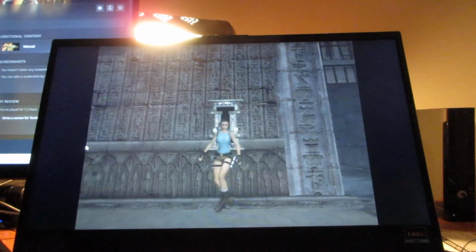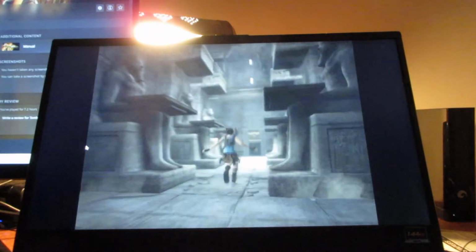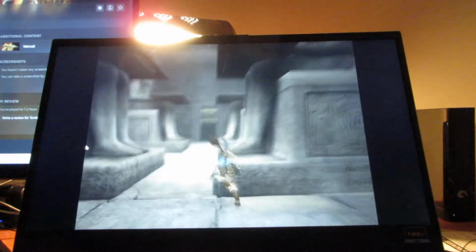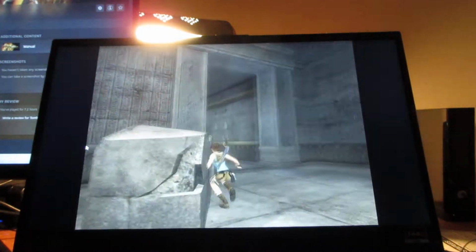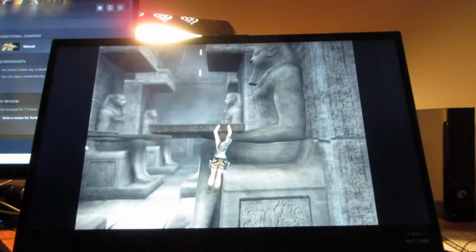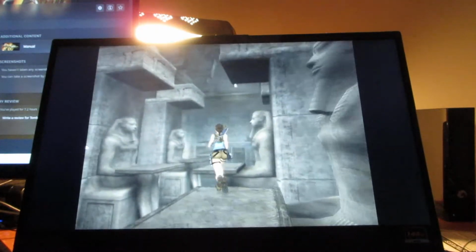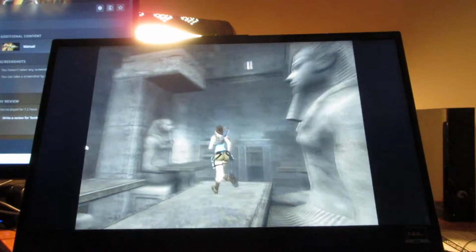But don't worry if it takes you more than one try for what you're trying to do here. Try and grab onto these ledges. Just keep trying until you get the hang of it. But when you're doing the time trial, you want to be quick. You don't want to take too long while trying to do this. As soon as you pull the switch, you have to go, go, go.